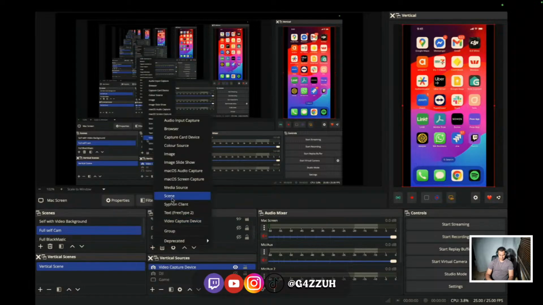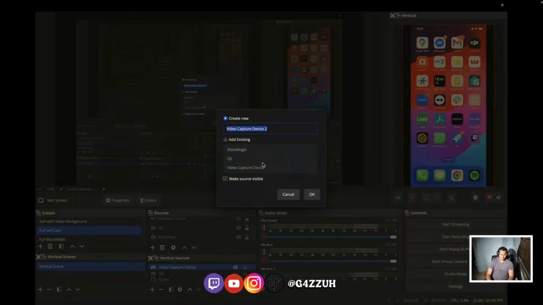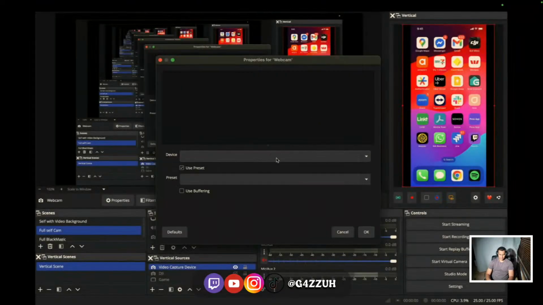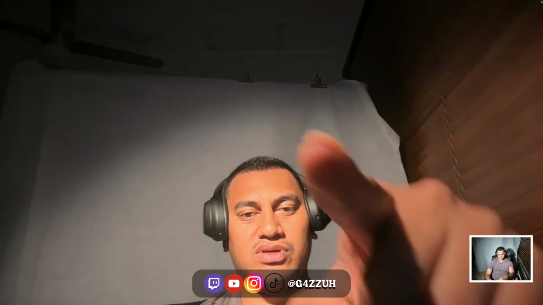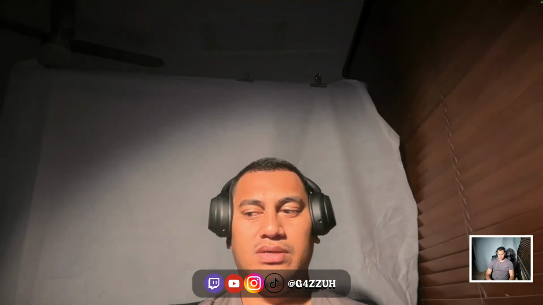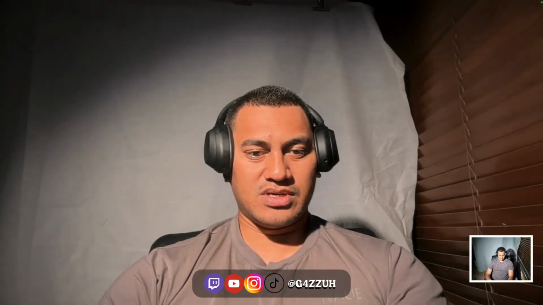Let's do that now. If you go to capture card devices, this is what will capture the video card capture device. Let's go with video, and let's just call this the webcam. Alright. Now that we've got the webcam here, we'll use the MacBook webcam up here. And now you should see me. Yep, see there. So we're going to use that, and then we just press OK. Okay, let's just go back there.